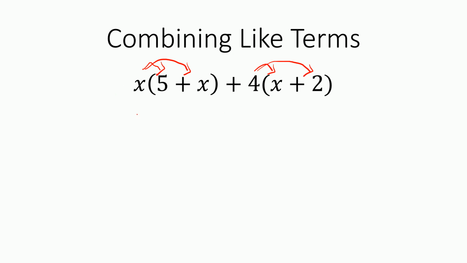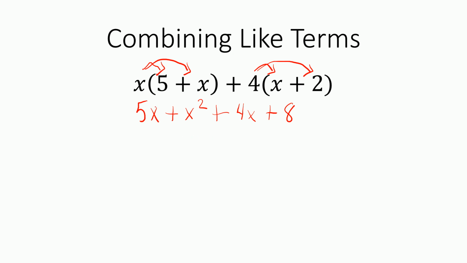Okay, and so when we do x times 5 is 5x. Remember, x times x is x squared. 4 times x is just 4x. And then of course 4 times 2 is just 8. So now I have 4 different terms, 5x, x squared, 4x, and 8. They're all being added, which is helpful to me because I remember from earlier that we have those associative and commutative properties that allow us to do things with terms as long as we're adding or multiplying.